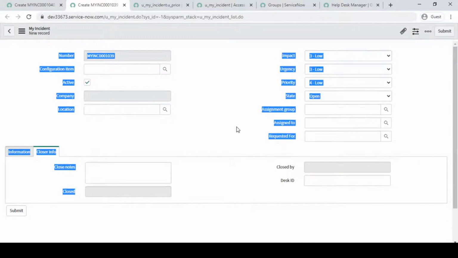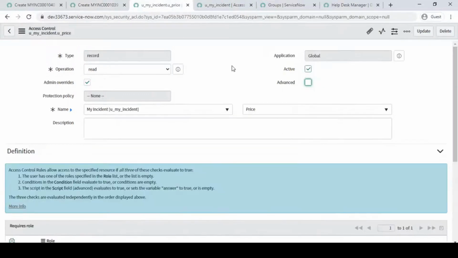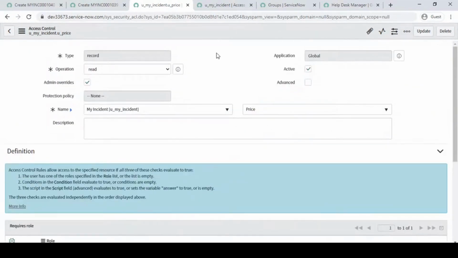So it's again based on your scenario. If you want to write a table dot star, then you do so. It's very rare to do that, but of course, in certain scenarios we have to write that. Okay, so I hope you understand what is table level ACL and what is field level ACL and how it will get evaluated over here.